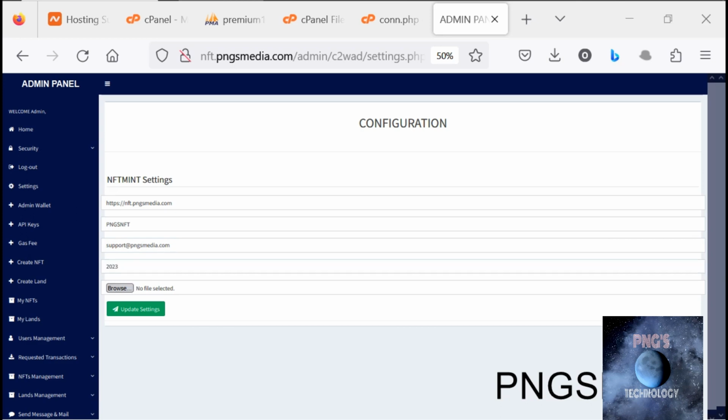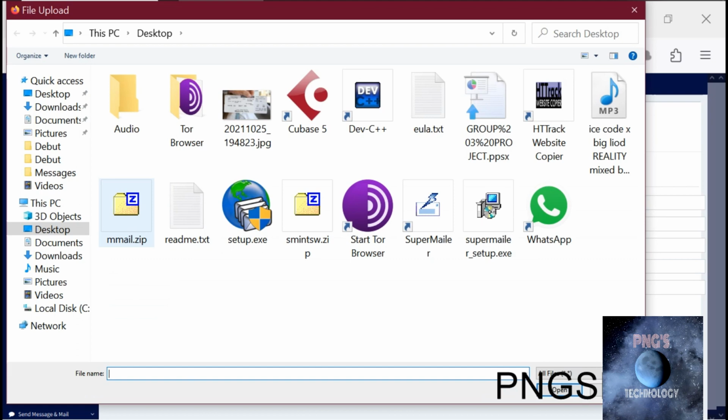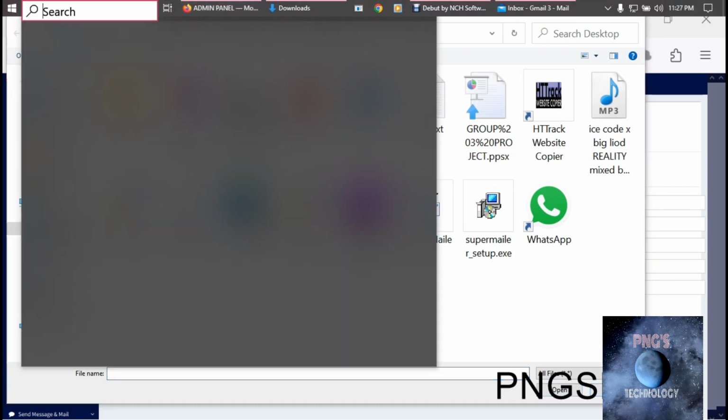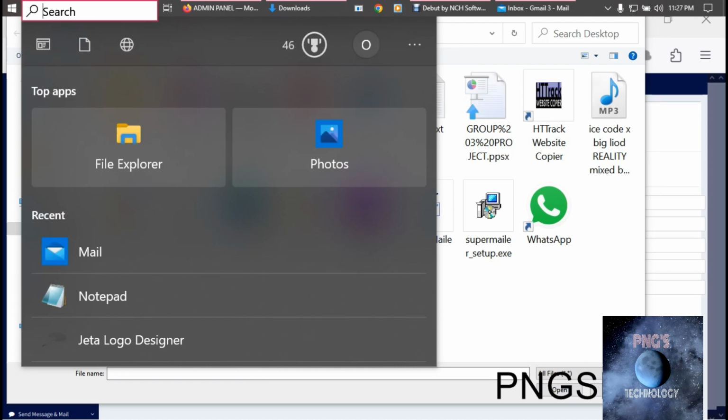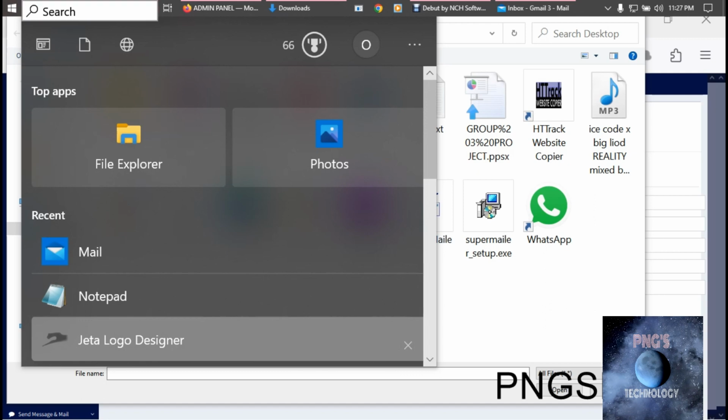So I'm going to upload the logo. Before we upload the logo, let's just create a quick logo of our site. You can choose any logo design software you are using. For me, I use Jetta logo design, so I have it right here.